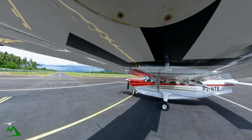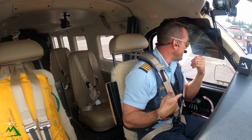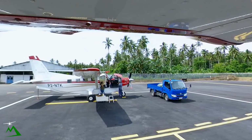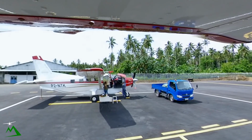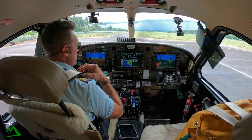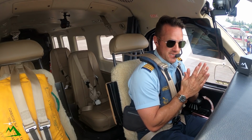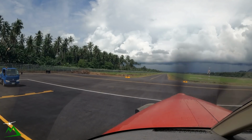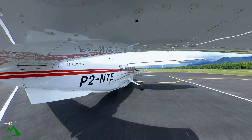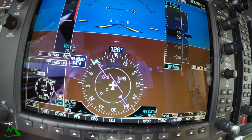So it's a 2-hour flight back to Madang today. As you can see, we've got a plane off to my left that is having oil pressure indication errors, I believe, as that's what we think it is, because we've had it before. Anyways, a mechanic is out here to get that one fixed, and now I'm flying back empty and just finishing up the flights for the other pilot. We'll be heading back at 14,000 feet if it works out.